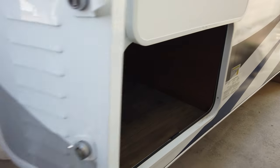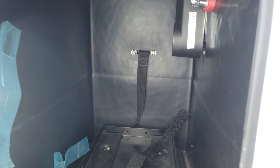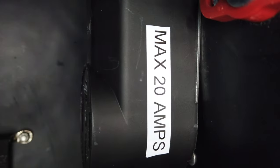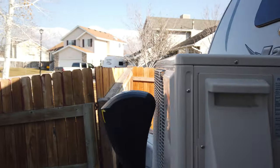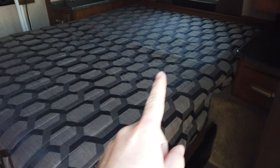Over here on this side of the trailer the slide-out storage is empty. The pass-through storage is empty as well, and then the battery compartment is empty because we'll no longer use that. For fun, you can see this is my electric vehicle charging circuit, which I'll show in later videos. Coming around to this other side of the trailer, we have another battery compartment that's empty. The bed is laid out, which affects tongue weight slightly — when it's folded up there's more tongue weight.